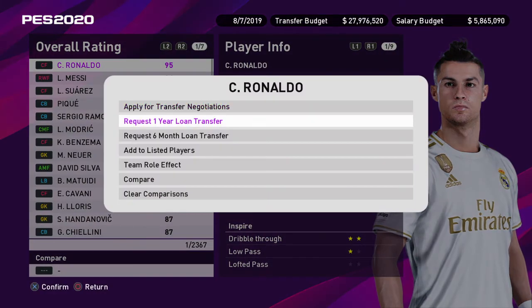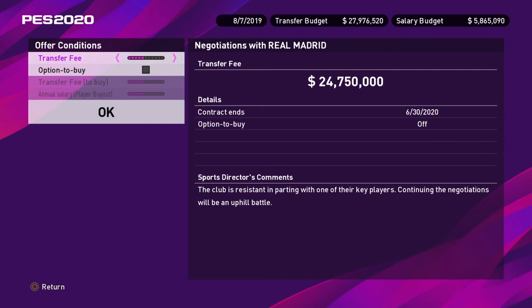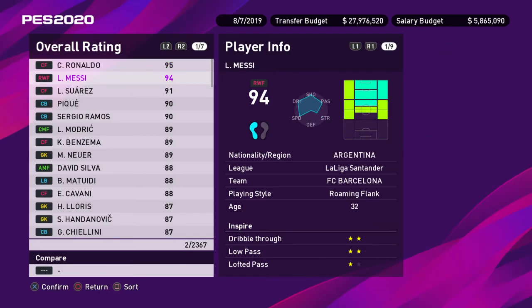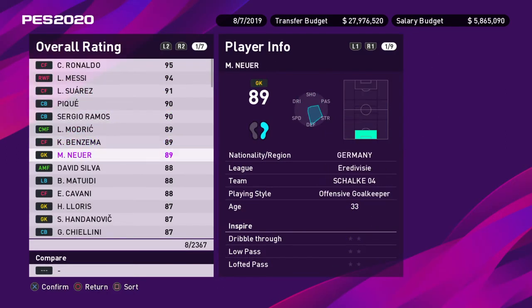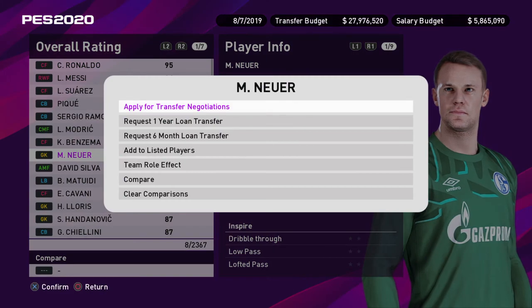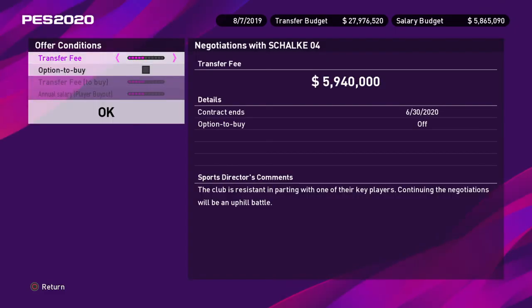For example, if I wanted to bring Ronaldo in on a 1-year loan, actually I could probably do it, 24 million. Normally you have to boost that number up quite a bit, but there are some players out here who are unusually low. If you look at a 1-year loan here is only 5.9 million. I could definitely afford, you can even push this up to 7-8 million.